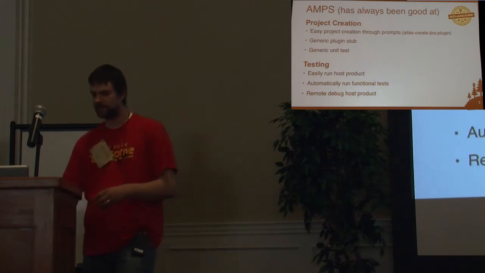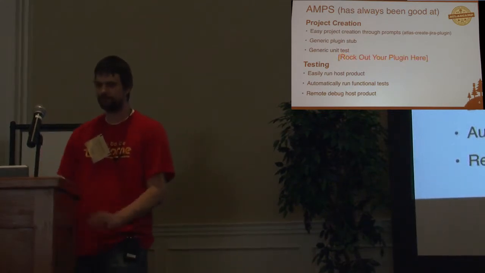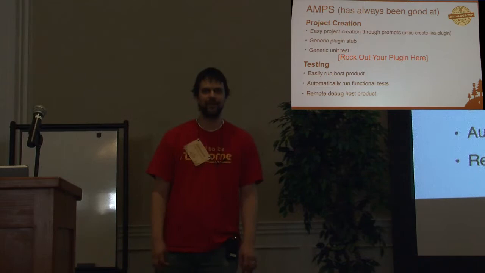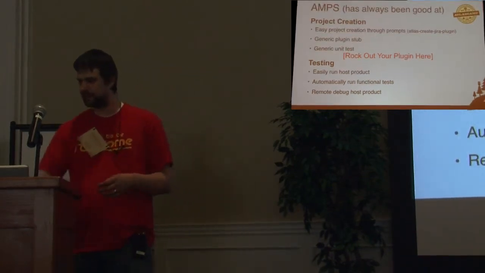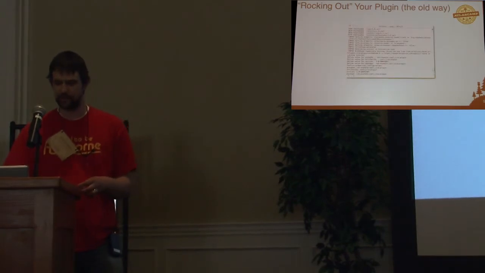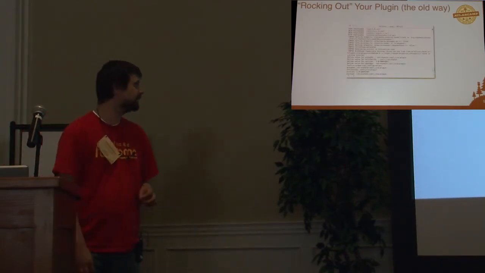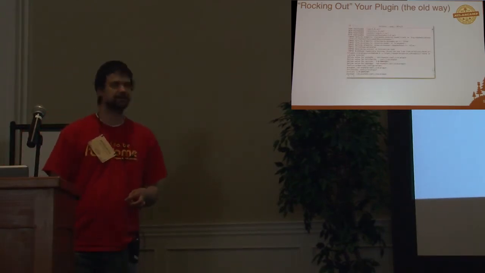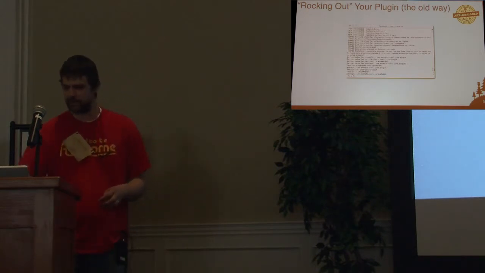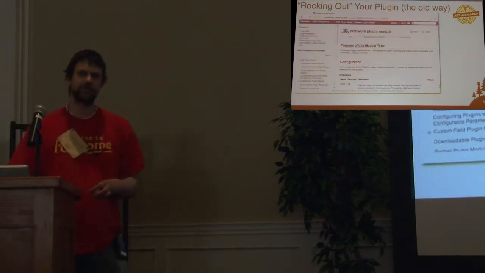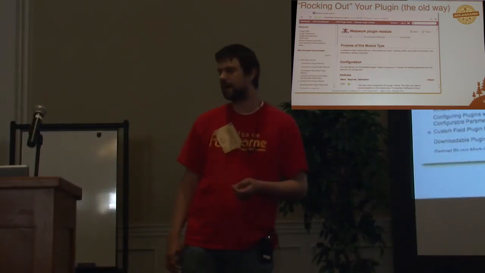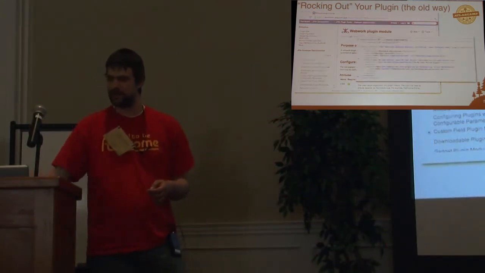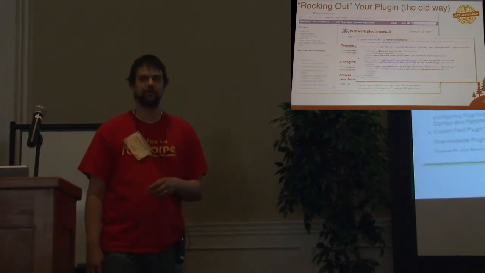However, we've always been lacking something, and that is we don't offer much help in the way of actually developing your plugin. So if we take a look at how you actually develop a plugin up until today, you would start by running that Atlas Create Jira plugin command. And next, you might go to the documentation to figure out what kind of module you want to put in there, get the syntax for the module, and then go back to your IDE and copy and paste that into your plugin XML.